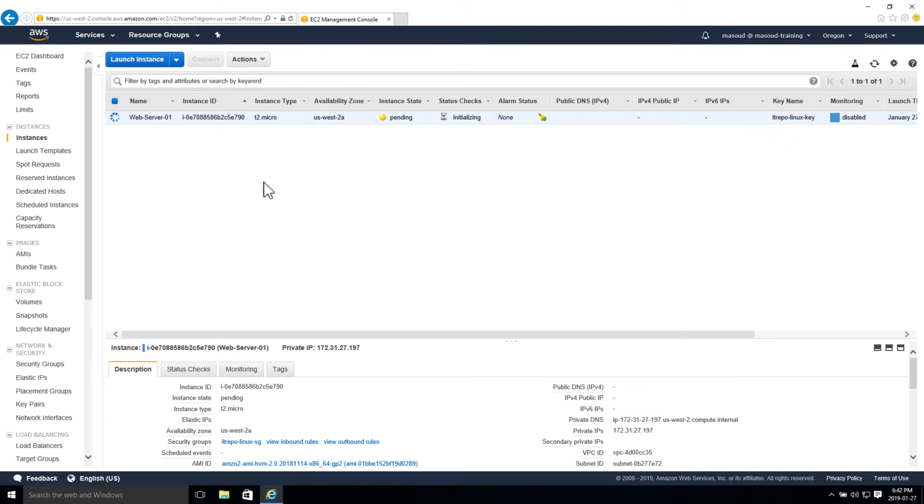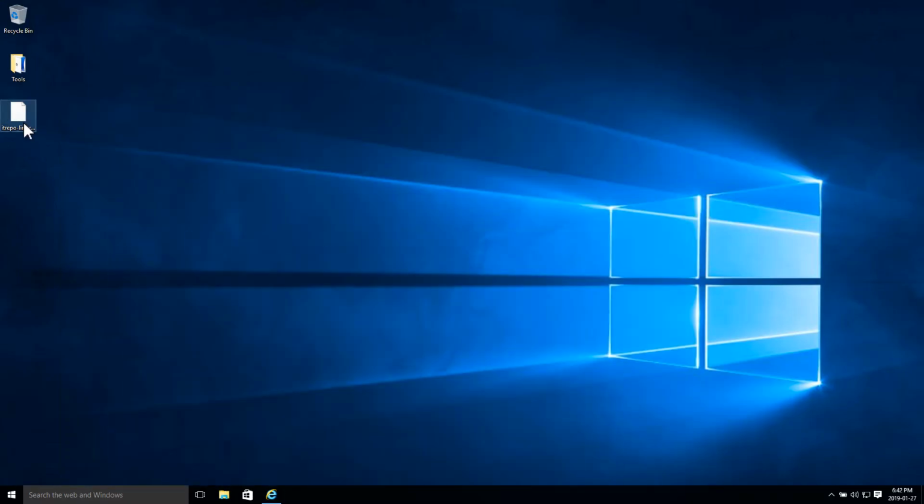In order to access this server, which is a Linux machine, we need to SSH to this box. We need to have this key, and I have this key actually. If I minimize my web browser, this is my key that I've copied to this Windows machine in order to be able to access it. So this is good. We have the key right now. This is the private key actually.